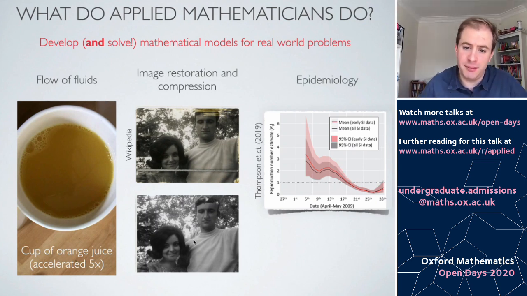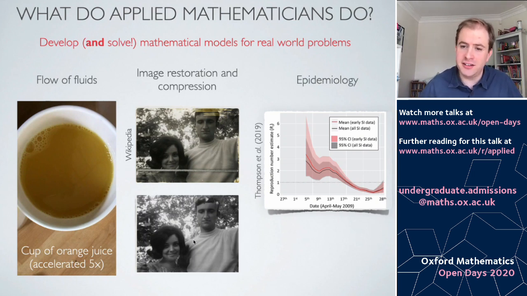Now, of course, with the pandemic going on at the moment, a lot of applied mathematicians are working very hard to try and understand how the pandemic is progressing and what kind of strategies we should adopt as a country and as a world to overcome it. And one of the key questions that you may have heard addressed in the news is this uncertainty over what the reproduction number R0 is. That's the average number of people infected by a single person.